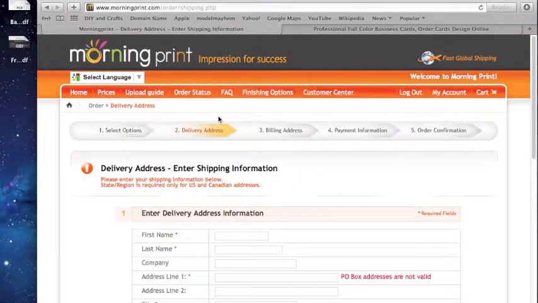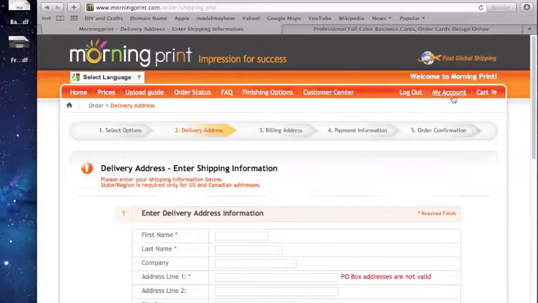If you have any issues at this point, if you can't get to this screen, or you're getting an error message or something like that, there's a couple options we recommend. Check your firewall, make sure that your internet settings are allowing you to place the order. Sometimes the settings can be too secure and won't allow you to get to this page. Or you want to try on another computer on a different network to see if that resolves the issue. If you're getting any issues with payment, you might want to check your payment form where the information you're typing in is correct.